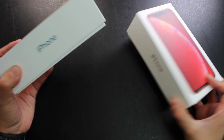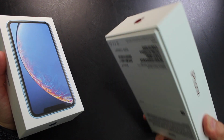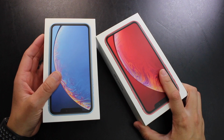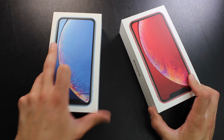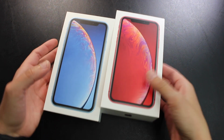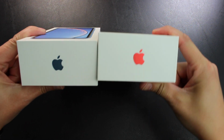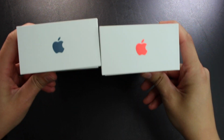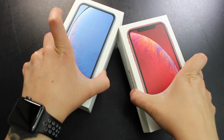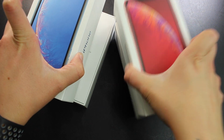All right, so proper unboxing. These are 64 gigabytes. I wanted to get the 128, but they didn't have it in red and they only had it in black. So I opted for the red 64 gig. We got the blue 64 gig as well. We've got two different color Apple logos here, which I think are pretty neat. We'll get into the specs once we check out the phone and unbox it.